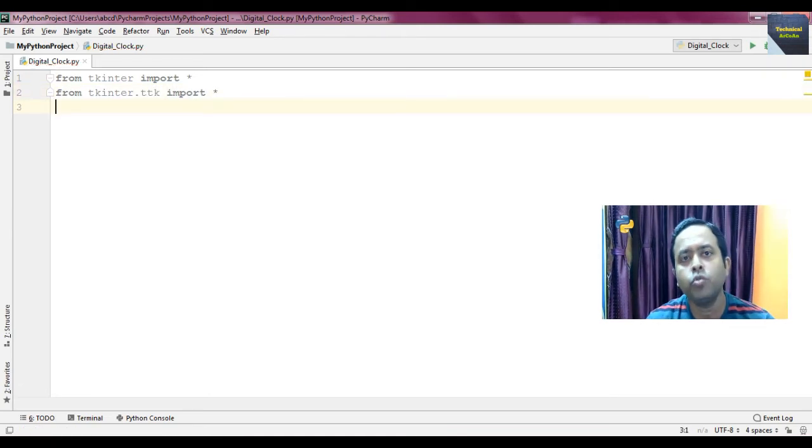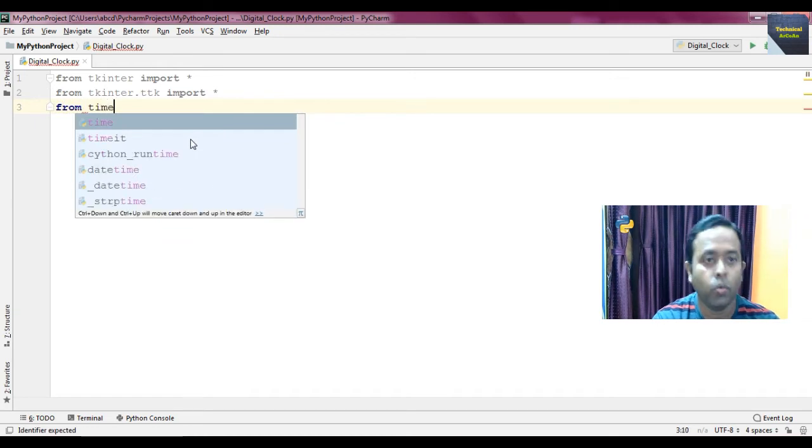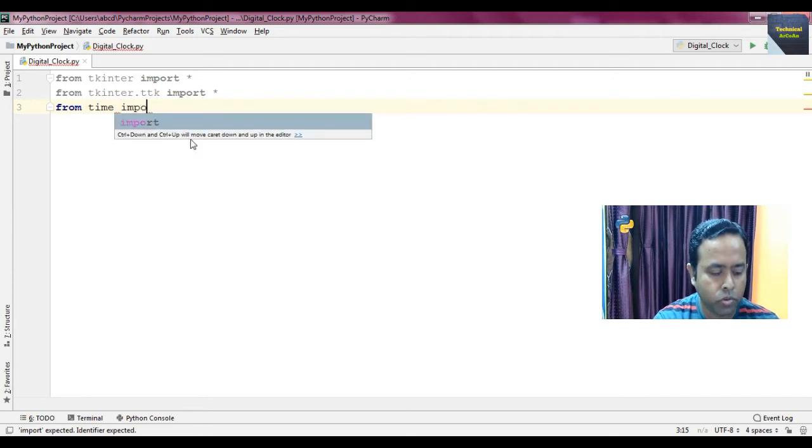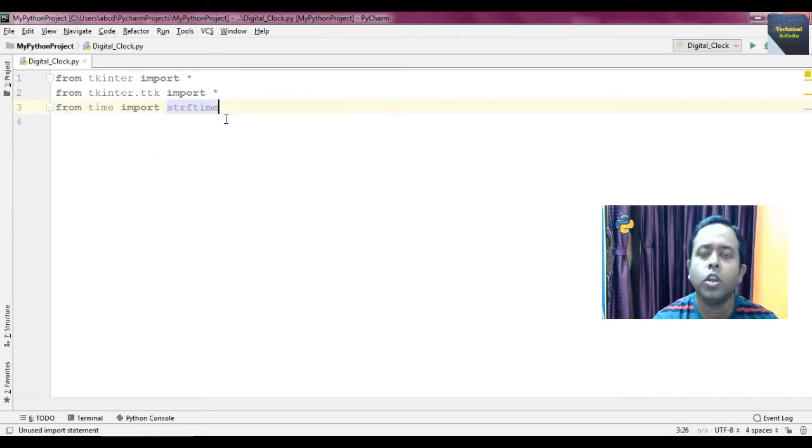These two modules are needed to create the digital clock. After that we also import the time module, because it will retrieve the system time. So from time just import strftime, through which we retrieve the system time.